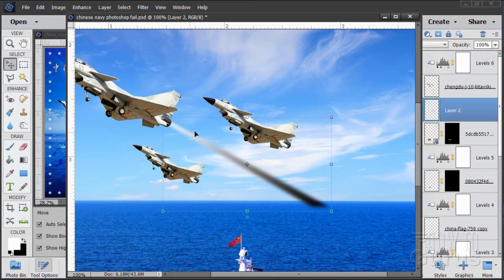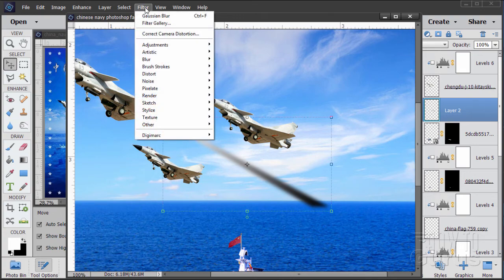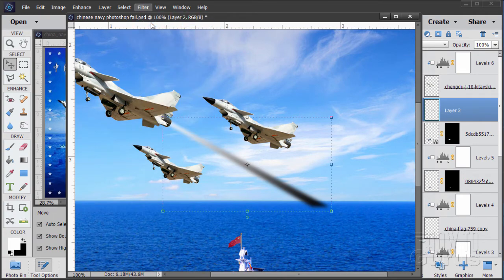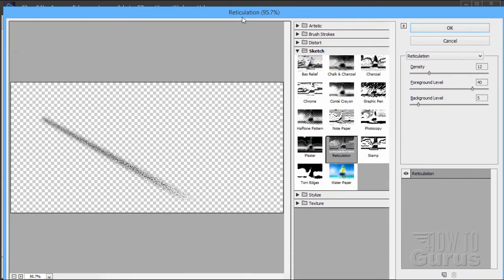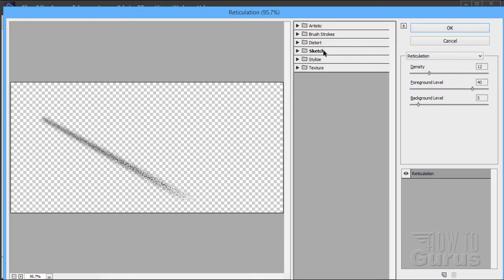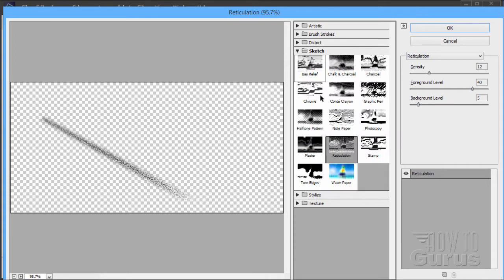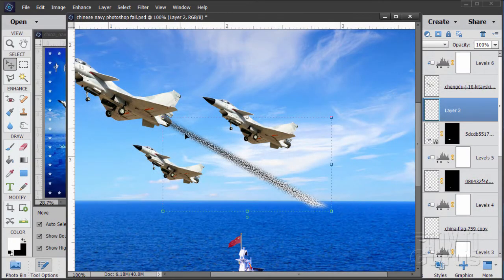Now, as we know, smoke has kind of a rough pattern to it, so I want to get a rough pattern in here on this one. We'll do that with another filter. Back up to the Filter menu. Come down to the Filter Gallery in here. Let's bring the Filter Gallery up. There it is, and the one that I'm using is in the Sketch section right there, and it's called Reticulation. You see what it does? It just kind of puts in these randomized dot patterns in here. Choose OK, and that gives us this nice kind of interesting dot patterning happening.